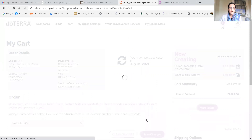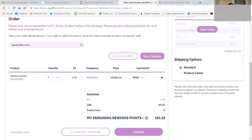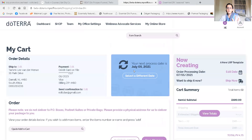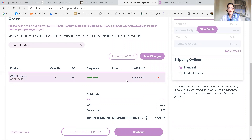Then I can review the cart. You populate your shipping address and your payment details, and you can also change your date — it's customizable there too. Make sure you save the changes. As you can see here, 'Remaining Rewards Points' is what you accumulate if you're placing more than a 50-point order. I've accumulated some points and I can also choose to use my points — I can say I want to use my points for this order. They charge you an admin fee, so I don't redeem my points very often. I wait until I've got quite a lot of points and then use them.